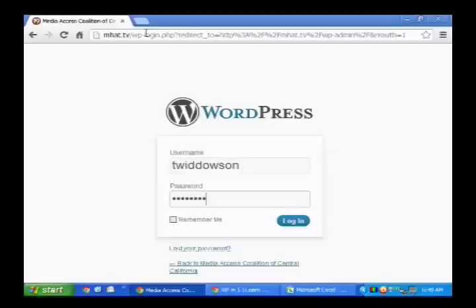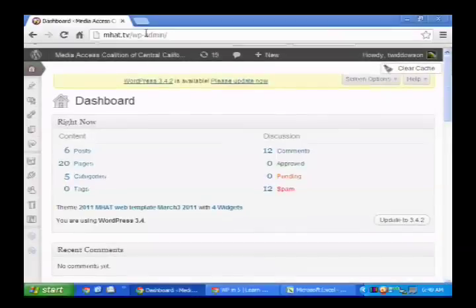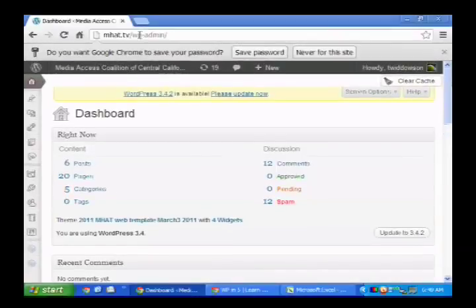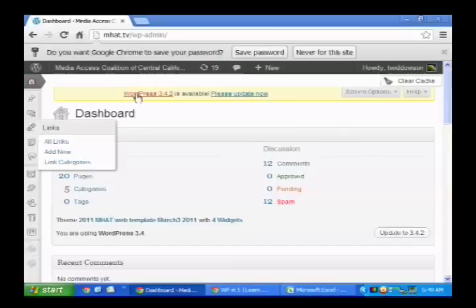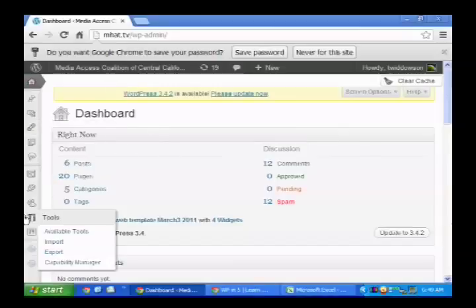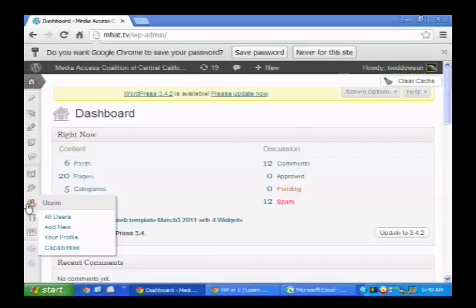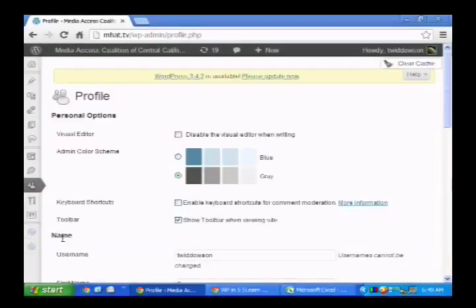So she's on her login screen. I just typed in the username that you just gave me and the word password. I'm going to hit enter. I don't want to remember me because I'm going to change the password anyway. Now you go back to the users area, which is probably a picture of two people. Click on the word users. Oh, I can go right to my profile. That's right. See, you're teaching me.